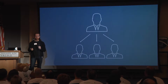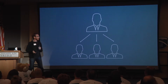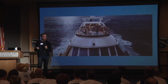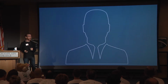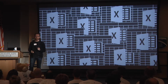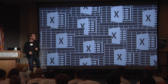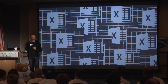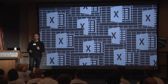And if you're not familiar with the financial services industry, you might imagine that their average day looks something like this. And unfortunately, this is not quite the reality. In reality, the average junior investment banker's day looks a lot more like this. Investment banks hire thousands of people per year, paying them hundreds of thousands of dollars to essentially put the same trend line on the same bar chart over and over and over again in Excel.